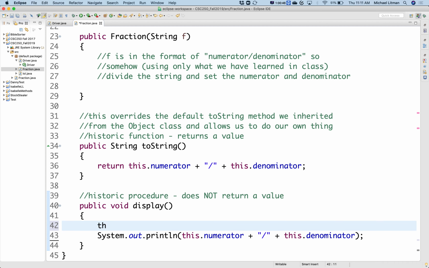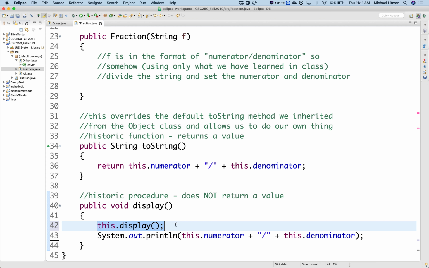So if I said this dot display, oh, actually he does. Oh no. He actually does have a display. You're right, but for the wrong reason. Okay. It's how they actually implemented the this keyword.